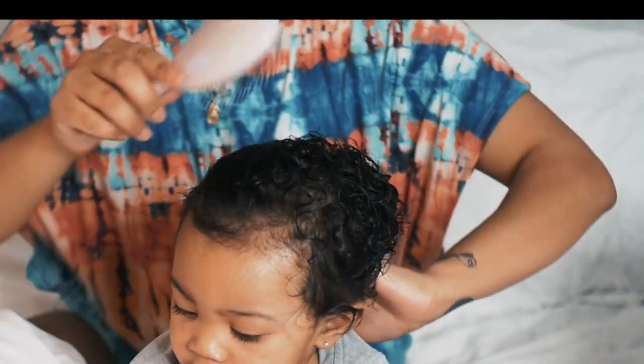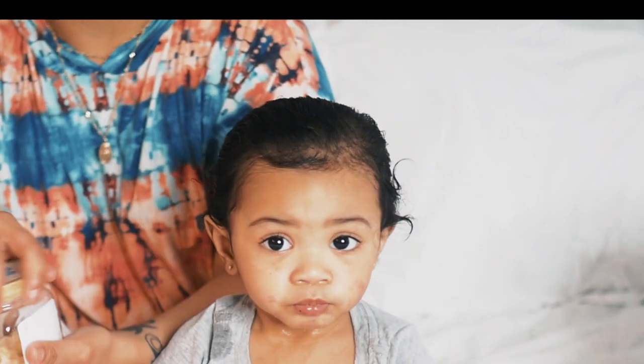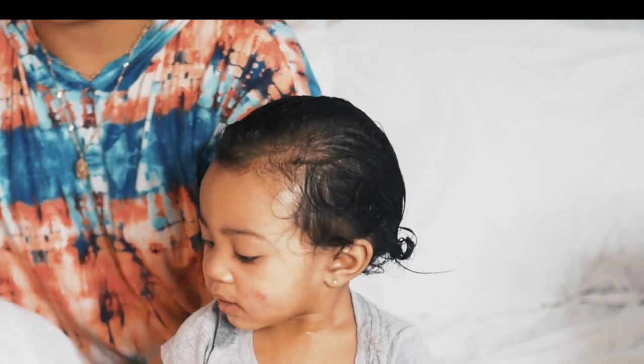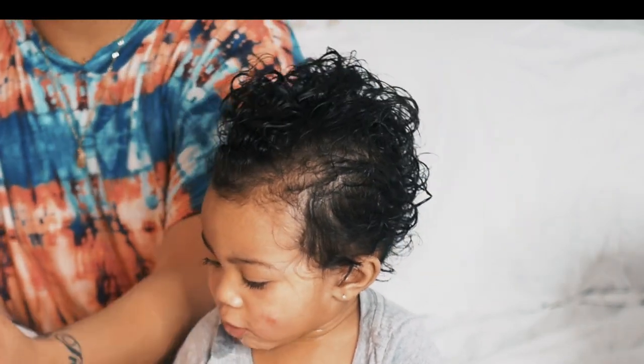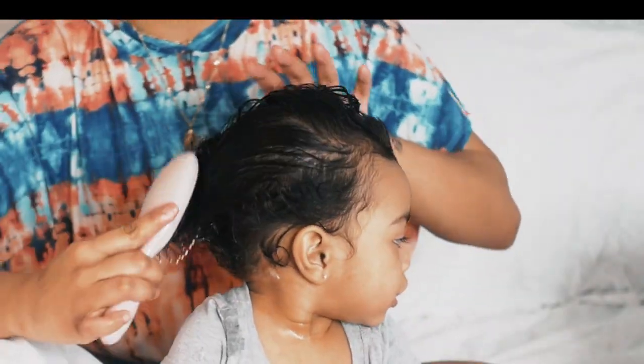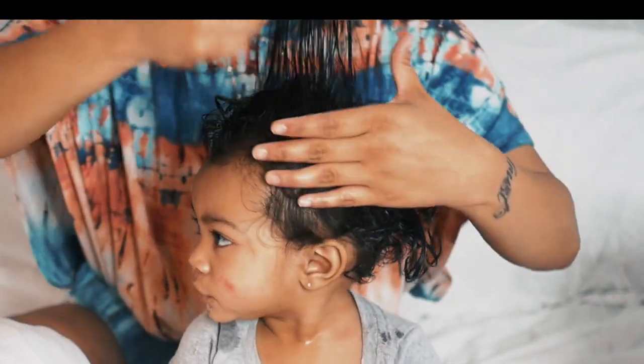Alright, so the first thing I'm doing is just combing back her hair, and then I'm going to be moisturizing it with the baby smoothie thing I use, which is a really thick leave-in conditioner. I'll put a link down below if you guys are interested in this product. It's great for curly hair. And let's get right into style number one.